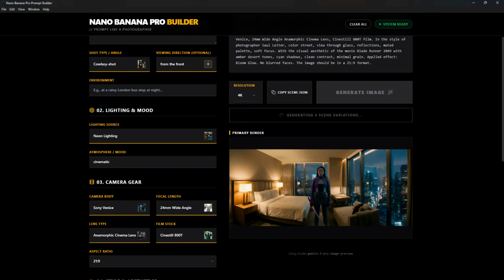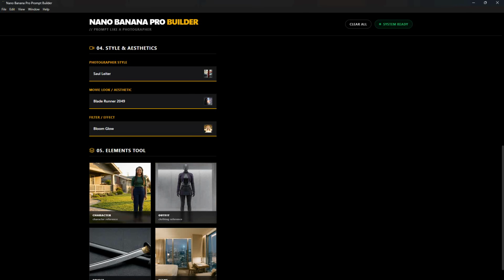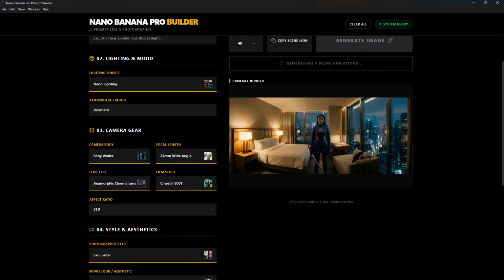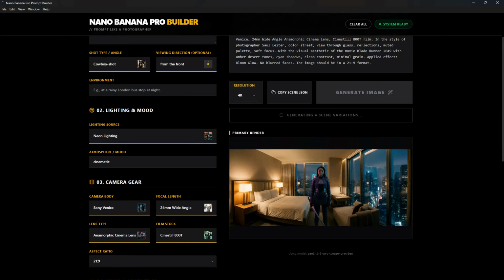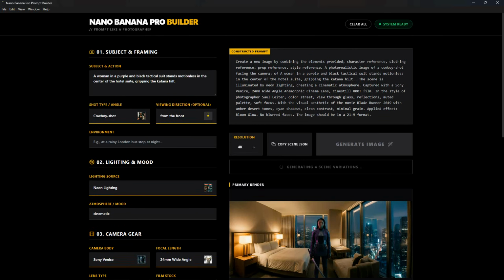We'll let it do its thing and see how that's looking. So it's going to go ahead and generate 4 different scenes, and we want to see how that looks. And we'll definitely play around with it a little bit more. Like I said, this is all using the Elements tool. Perhaps on the next go through, I won't use any elements and we'll just go with something straight from scratch. We're just demoing and seeing what the tool can do with actual references.